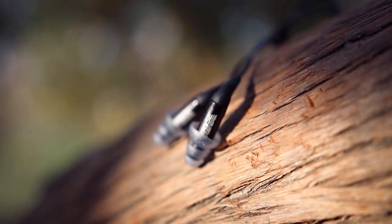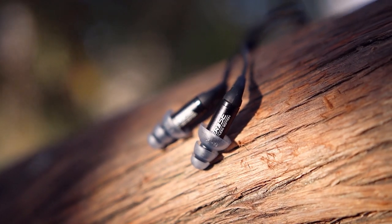Those are in-ear monitors — they are meant for monitoring and they should disappear in your ear. A Romanian music producer told me: when wearing a monitor, you want it to disappear. You don't want anyone to know that you're wearing a monitor; you want it to be your secret. The fact that they don't impose themselves is actually good.